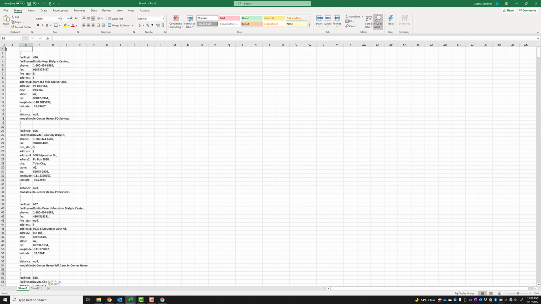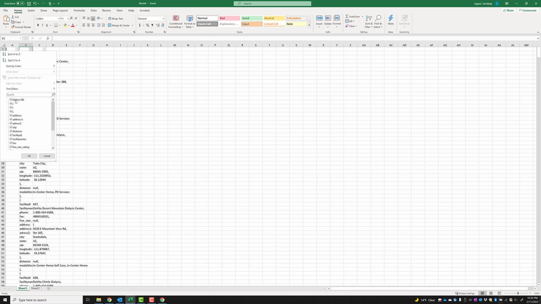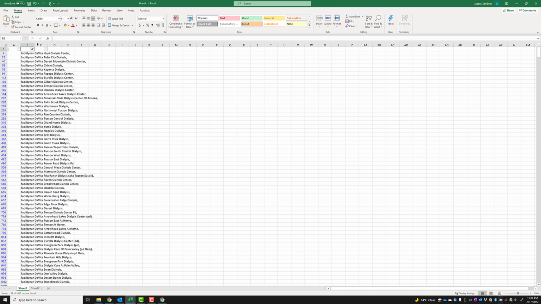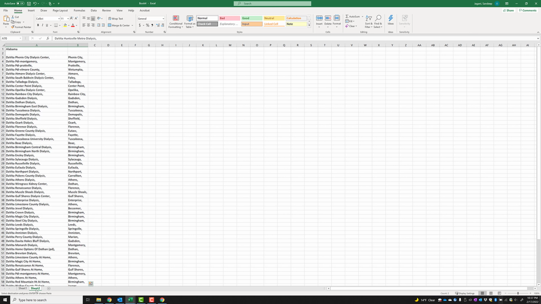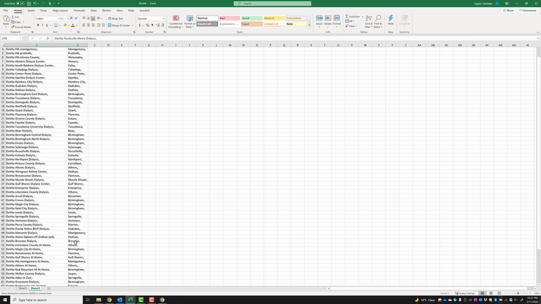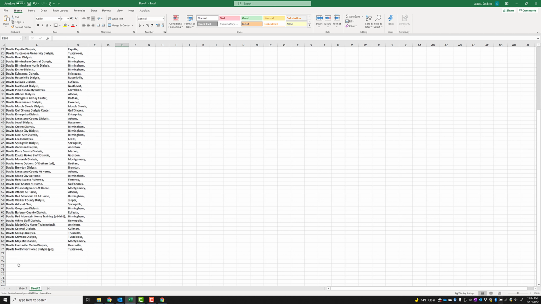Again, you will run filter, and in filter you are going to select your field of choice, which is facility name. Click OK. Here are all the facility names. Control C, and then go to sheet 2, and we are going to paste it right there and give a heading called Arizona.